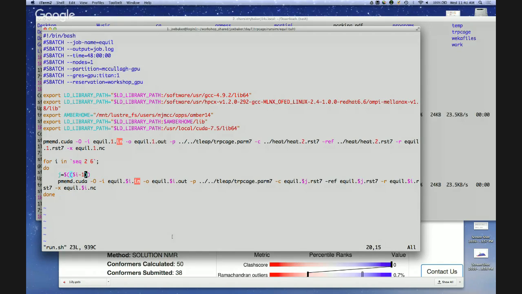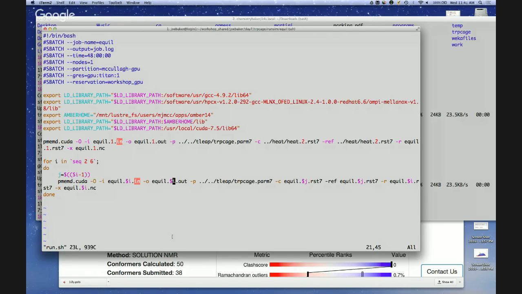But then inside the loop, I'm defining a variable, and this is the way that we can do this in bash. This variable is just equal to i minus 1, so i is going to go from 2 to 6 because I had 6 stages of equilibration, right? So if j is equal to i minus 1, then when i is equal to 2, j is equal to 1. And so then my pmemd.cuda command, in order to do the next run, I need to have an i here because I want to run the second input file, right? So i in this first iteration through the loop is 2. So this is going to be a 2.